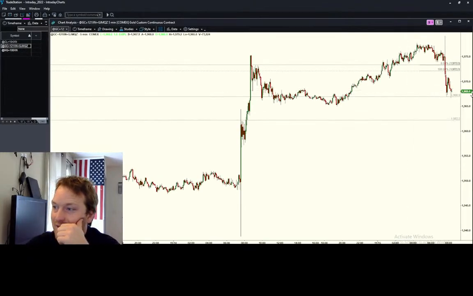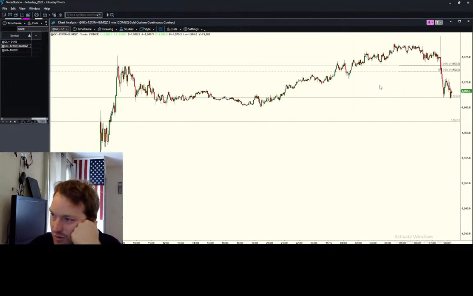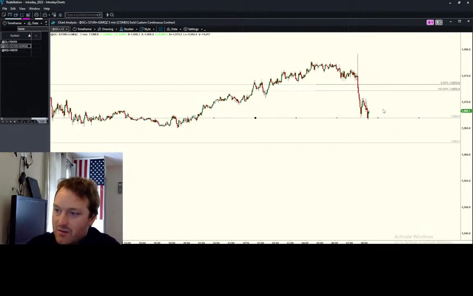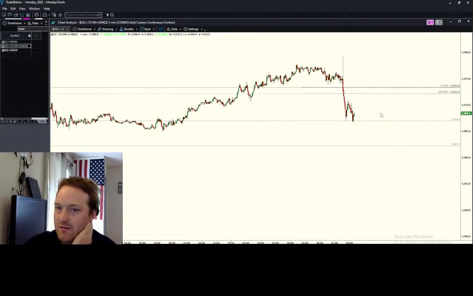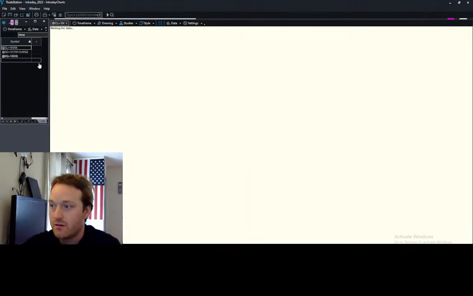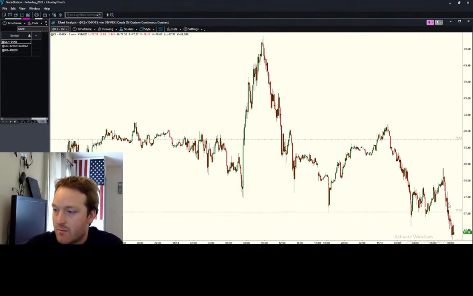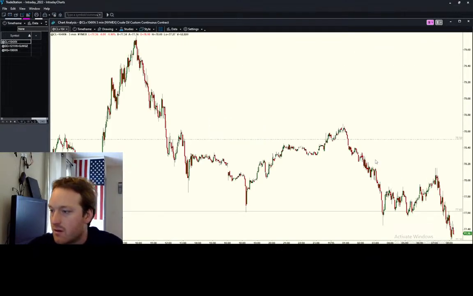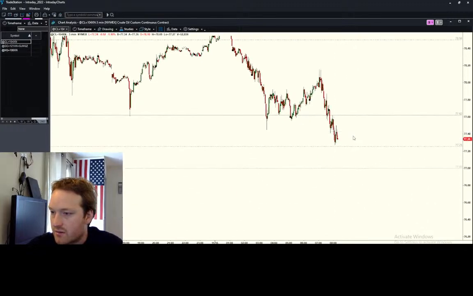Gold breaks the low and pops right back up. I am more so bullish on this thing. I just don't know if it really just breaks the low by a tiny bit and then wants to bounce back up. Wow. Who knows? Who knows, man? Crude oil. I'd be more bearish on it. Big candle upwards. It hasn't actually used this bar to go up though. So I could see it going up from here.